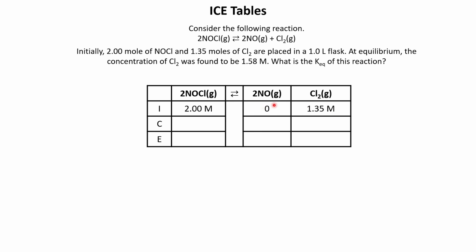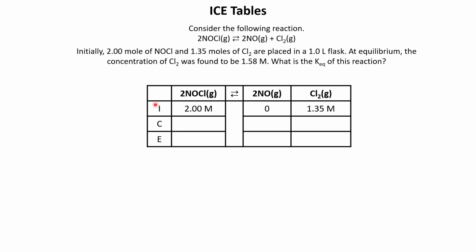Now, we don't have any of our nitrogen monoxide. So again, a little bit different from the problems we have seen. However, it does still mean that our reaction is going to shift to products because we have a 0 here on our product side, and it doesn't matter that we have a little bit of another product. At equilibrium, we're going to have some of all species.